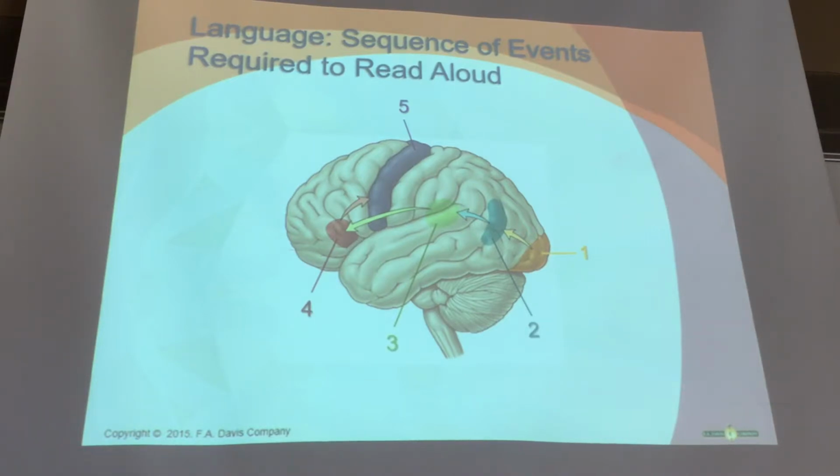Yeah, so Broca's area is where you are putting all those muscle movements together to speak the word that your Wernicke's area had created, right? And then number 5, the last piece in the sequence, the primary motor cortex, right? We just talked about this. So it's going to send that impulse to the muscles of the mouth, of the cheeks, of the larynx, of your, whatever, so that you can actually pronounce the word. Okay? So here's your sequence of how we see a word and then speak it. There's a lot of steps in between.